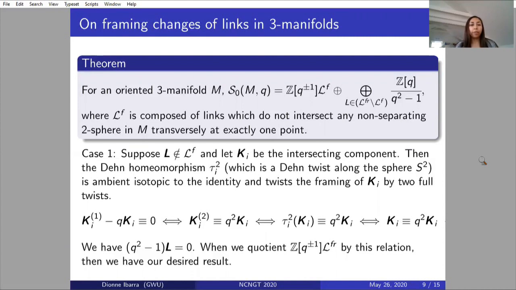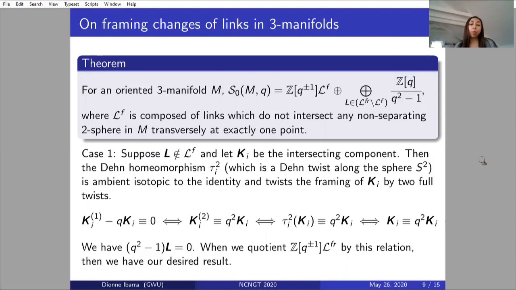So a summary of the proof is as follows. First, we will consider links which do intersect a non-separating two-sphere in the manifold transversely at exactly 1 point. So we will let K_i be a component which intersects the non-separating two-sphere at 1 point.